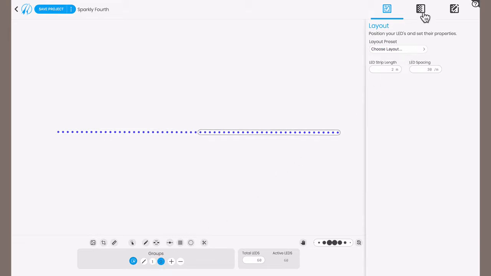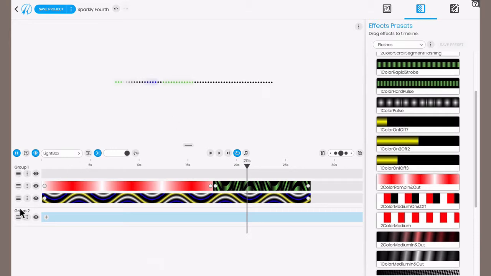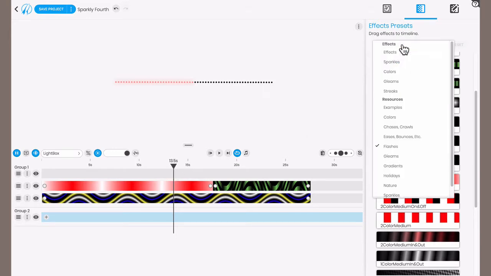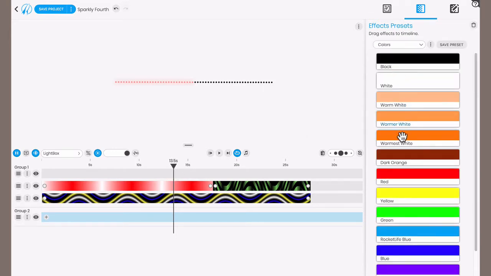And then you'll see when I go back into the timeline, I magically have another group here. So that's group 1 and group 2. So all the effects that were on group 1 only show up on the left-hand side of the LED strip. And I'll just pull in a basic color here so you can see what's going on. And add that in, stretch all the way across. And now you'll see that I have 2 different effects going on, 2 different ends of the strip. And you can have up to 7 different groups if you want to get really crazy.